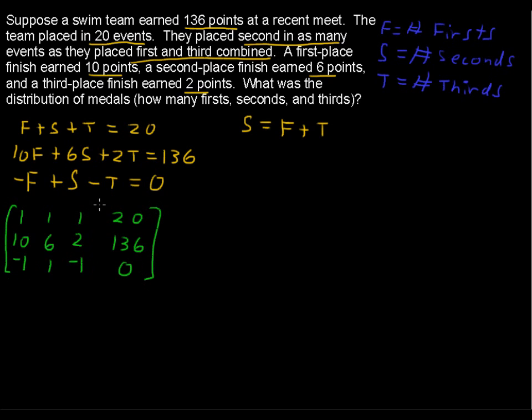We've got our augmented matrix, and now let's do what we need to to get a 1 in the top left corner. That's already there. Great. Now what do we need to do to get a 0 where the 10 and the negative 1 are? That is the rest of this column. Well, remember we can do some manipulations on the rows. For this next step to get 10, we want to add negative 10. So we're going to say negative 10 times row 1 plus row 2 will replace row 2. And we can just add row 1 and row 3 to get a 0 in that lower left-hand corner.